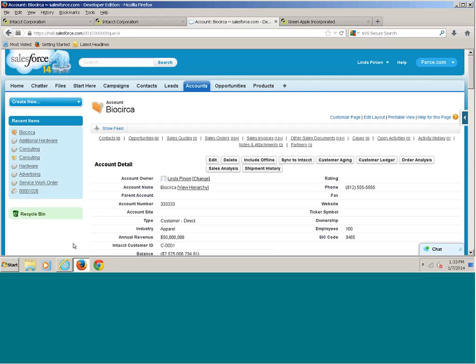Now, from a business perspective, if I am, let's say, a sales rep, and I'm talking to these folks that are leads, these leads may have come from some sort of a marketing campaign. Perhaps our company went to a trade show. We gathered a bunch of business cards, we've pumped them in, and here's the campaign, and here's how it's performing, etc. From this campaign, we're going to get these leads, and these leads are ones that we're going to nurture with the hope and the basis that we're going to convert them to accounts. And this is where I'm going to pick up the story.